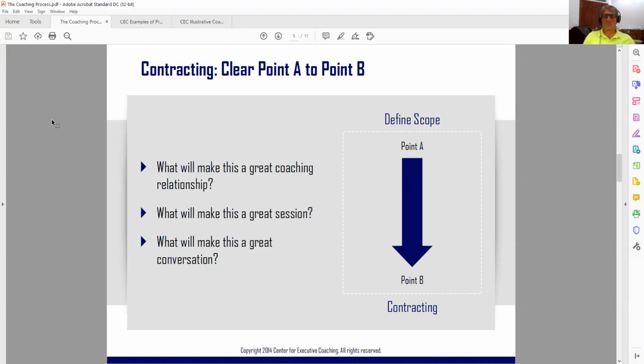So when we teach the process of coaching, under contracting, there's a bunch of stuff we have to cover. But for me, it's worth spending a lot of time on this, okay? Is there a big enough goal, a big enough outcome, a big enough problem so that you will get value worth, I used to say 5 to 10 times my fees, but now I'll say 10 times.